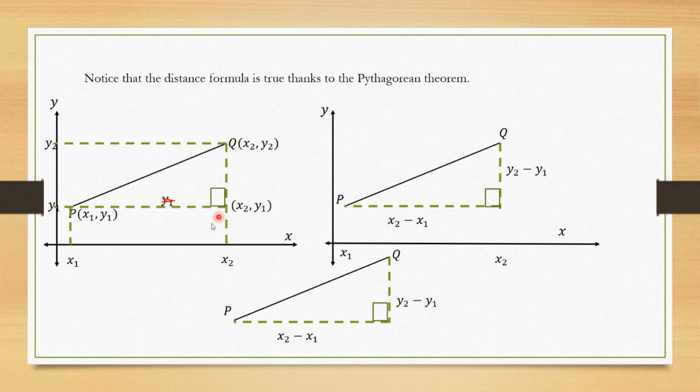Hopefully you can see that this point here has coordinates x sub 2, because it's directly under Q, and y sub 1. The whole idea is you start at the origin, and now you're under Q, directly under, so the x-coordinate's the same. You're only going as high as P, and how high you are above or below the x-axis is what the y-coordinate is, so the y-coordinate's the same. If I clean this up a bit, we get something that looks like this right triangle here.